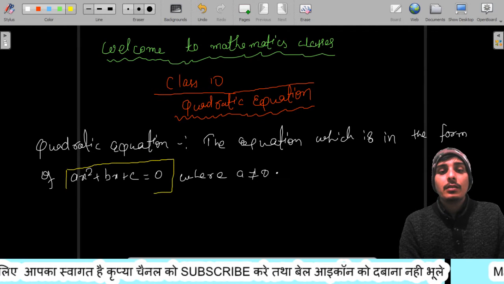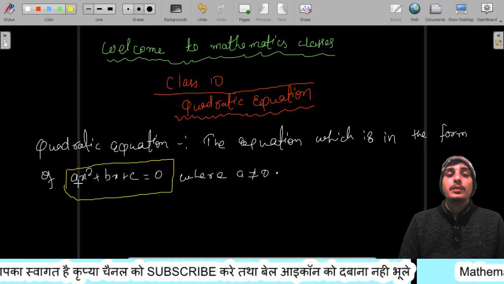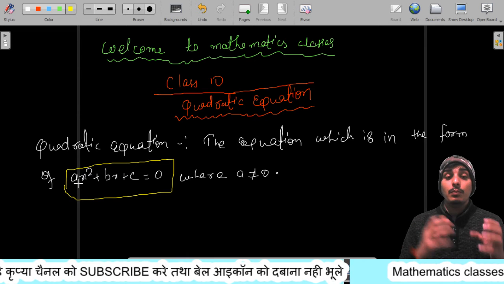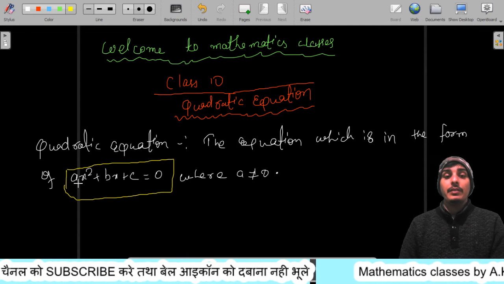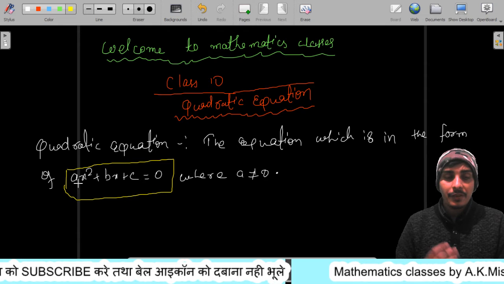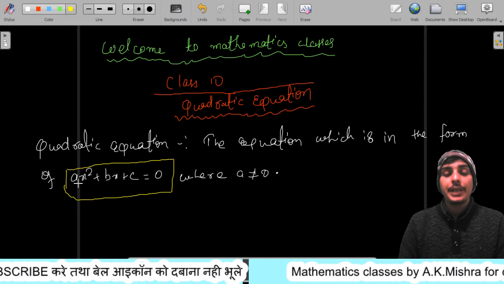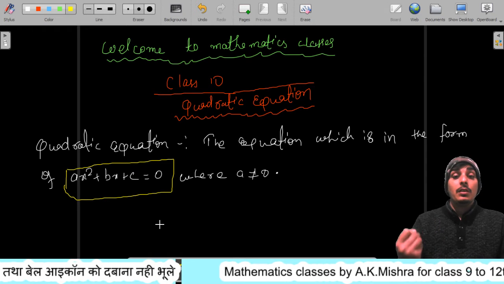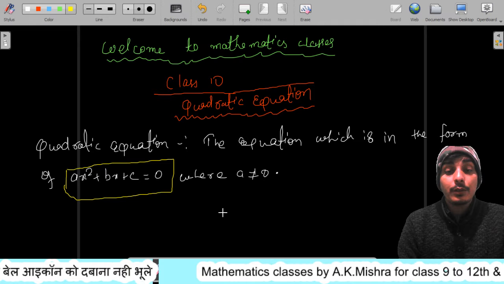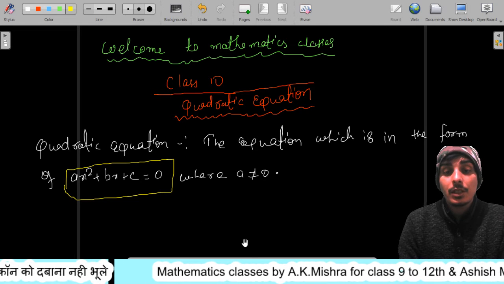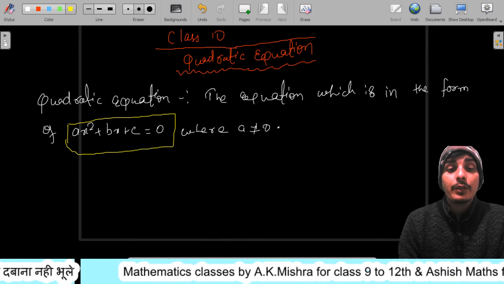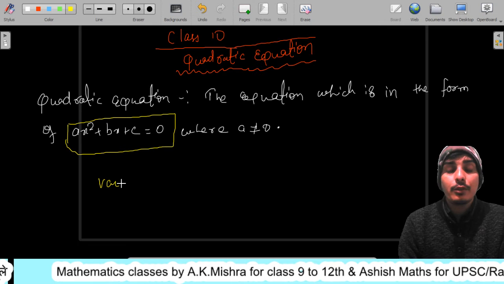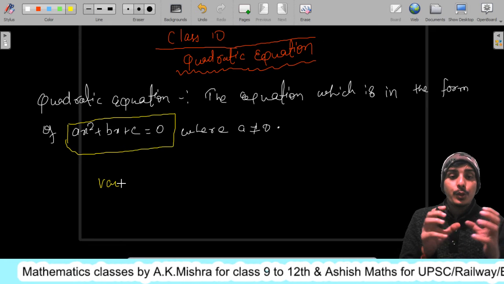Any equation is made up of algebraic expressions connected with plus and minus, and it contains variables and constants, right? So in any equation, first of all I would like to inform you what the variables are. There are two terms you must know about, and you must be aware of both terminologies.